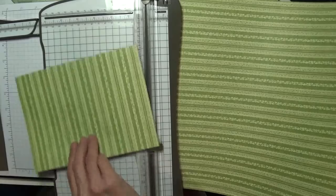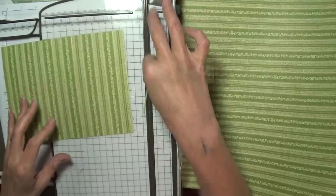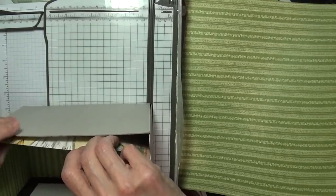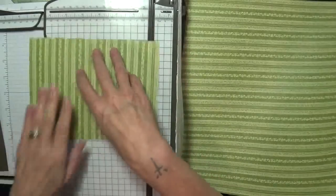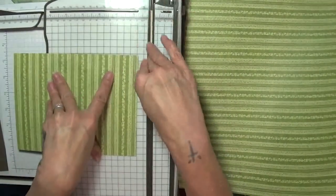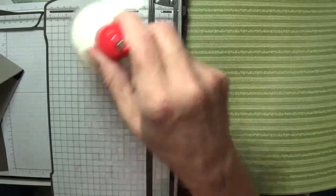And I've cut it wrong. I need to take another trim off. Take another slither off. I've cut the stripes the wrong way. Oh, how about that way? Yes. No, it still needs a little bit more, so let's take that down to 8, 7 3/4. There we go, perfect fit now. Let's cut the other piece first.